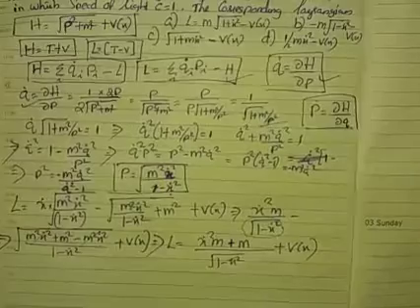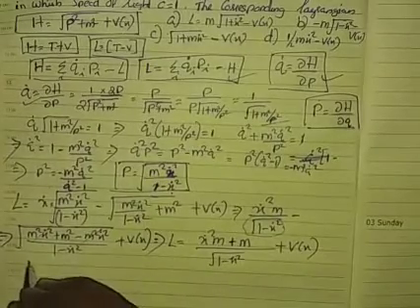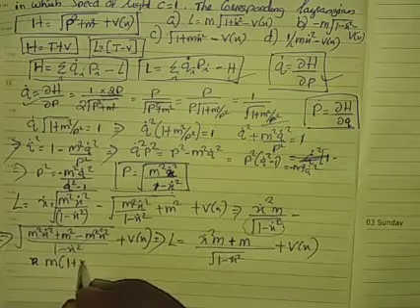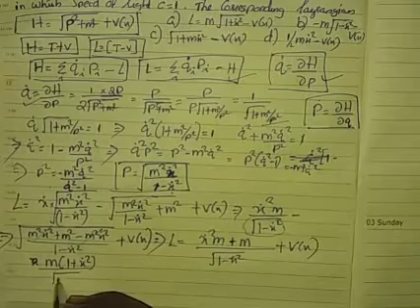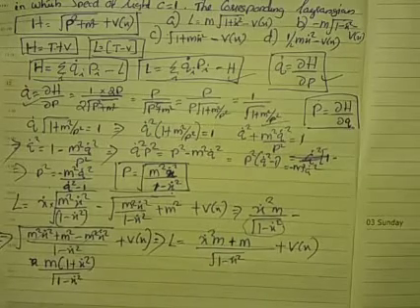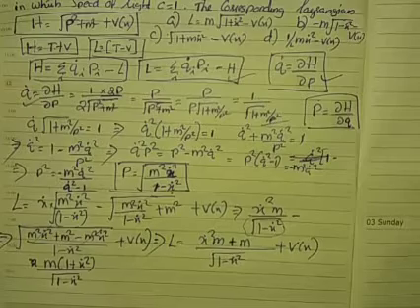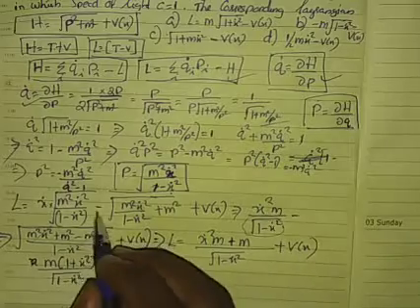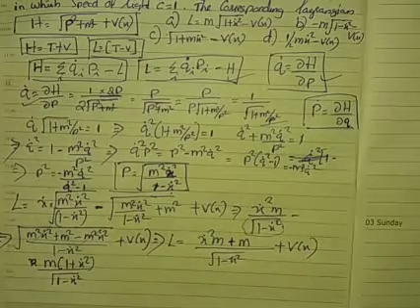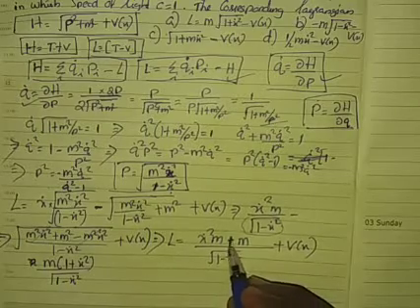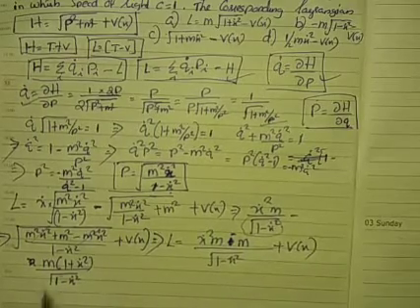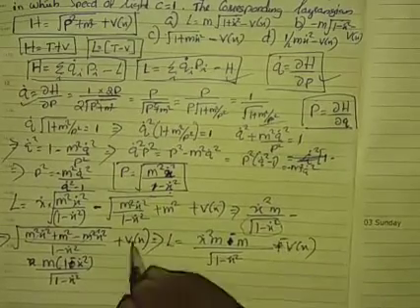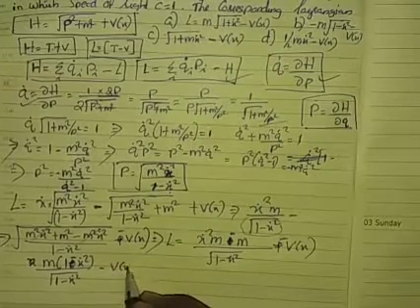An extra column here, and you can take out x dot square or m outside, and you get 1 plus x dot square by root of 1 minus x dot square. There was a minus sign, then this is also a minus sign. I missed a minus sign. This is a minus sign, right? So there will be a minus sign here, and a minus sign here, and a minus sign here as well. Okay, so here is v of x right there.